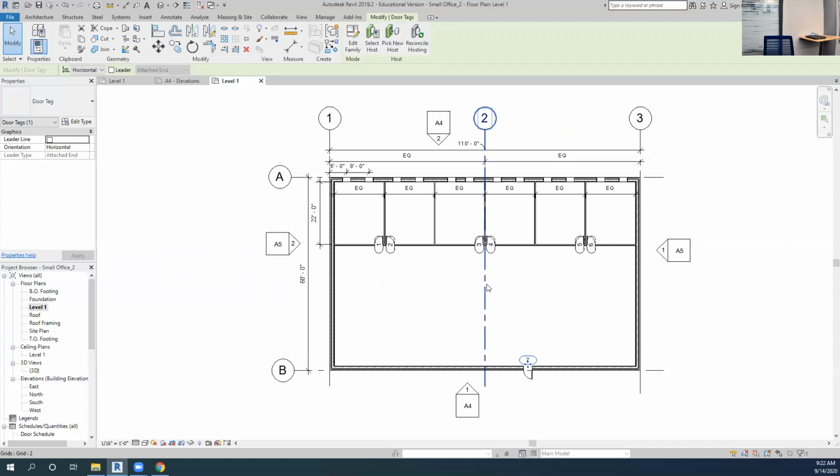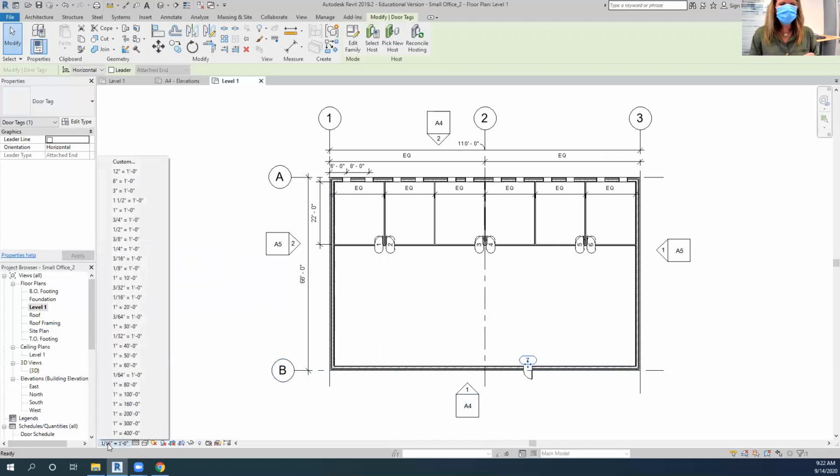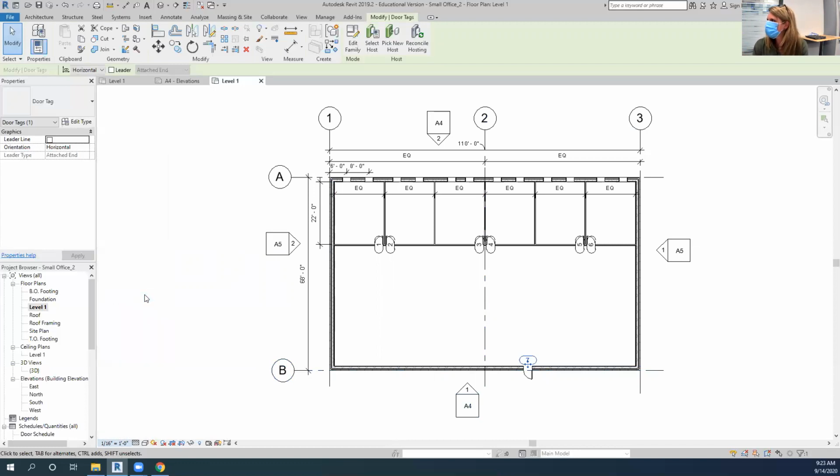And the other thing that might be a little different on mine, so if the scale of your tags looks a little bit different, what may be the difference is down here under the drawing scale. If you go to your graphic display bar down at the bottom, you can adjust the scale of the plan that you're viewing. And right now it's set for me to 1/16 of an inch equal to a foot. So if you click on that scale, it should adjust so you see it similar to what I have up here.